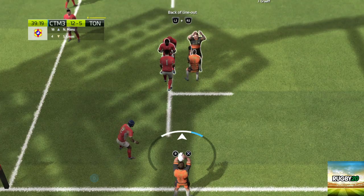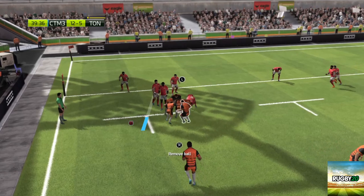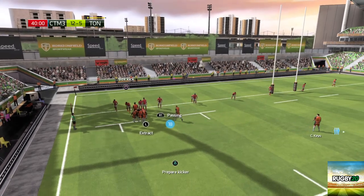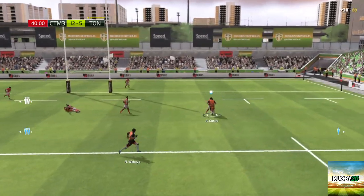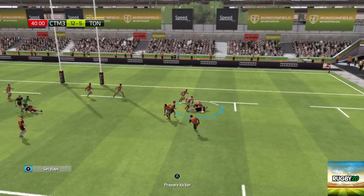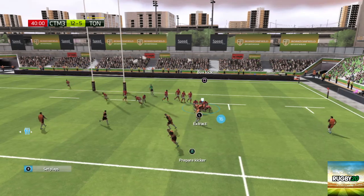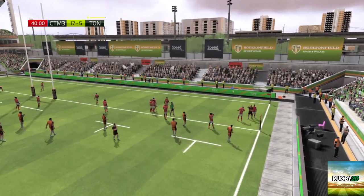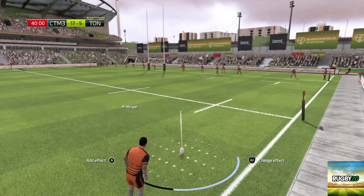The captain opting for a three-man line-out. Ball thrown in and they keep possession. They keep possession again. There are big gaps on the outside. Everything that went into that has been rewarded. What a brilliant try! They saw the opening, didn't hesitate, and took full advantage. What a try.